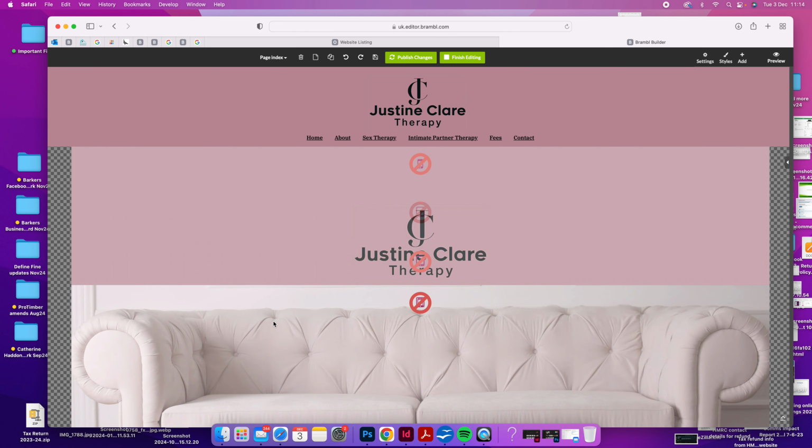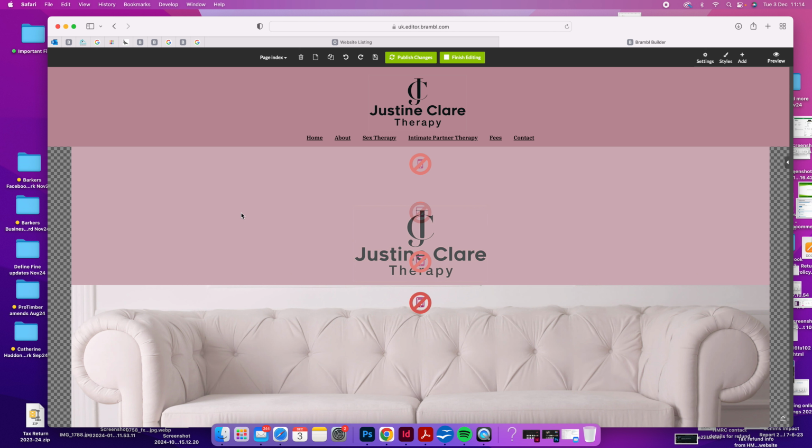So basically what this will do is it will load the editor, the software that I use to build your website, which is something called Bramble. There's a couple of really key points to mention here, which I'm going to go over first of all. Things that basically people get wrong and the mistakes that people make, the most common ones.